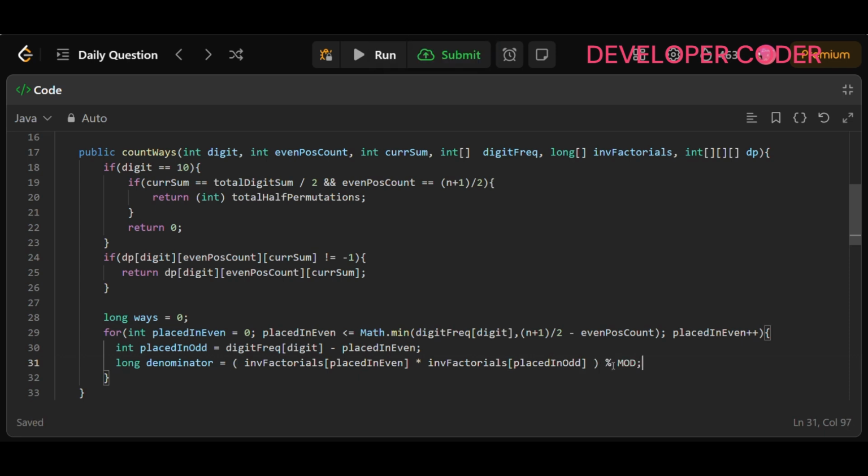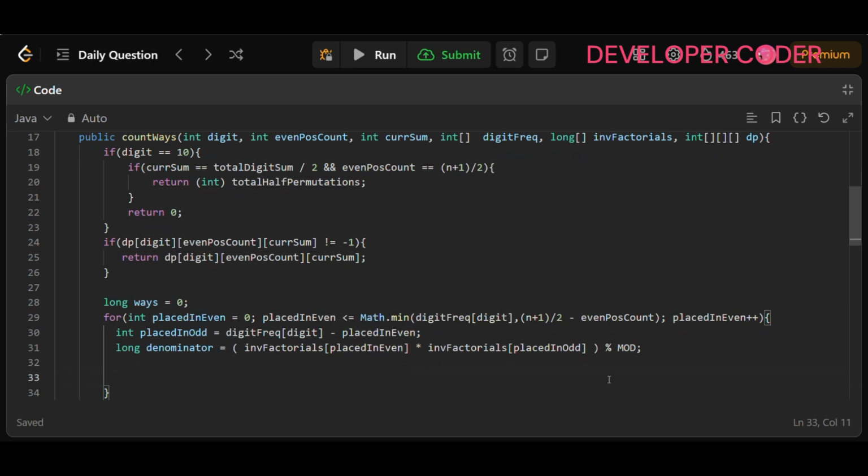Now after this you have to divide this into subproblems. So here you have to write long subproblem ways is equal to count ways, right?